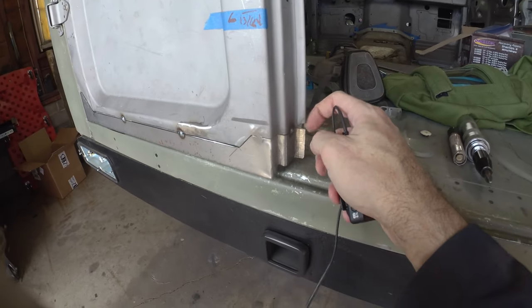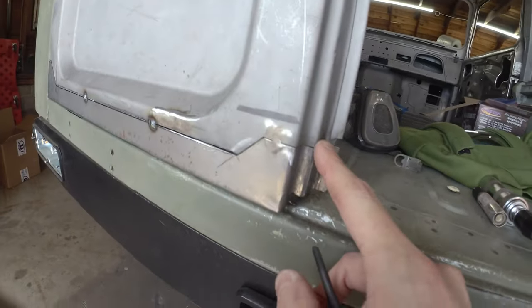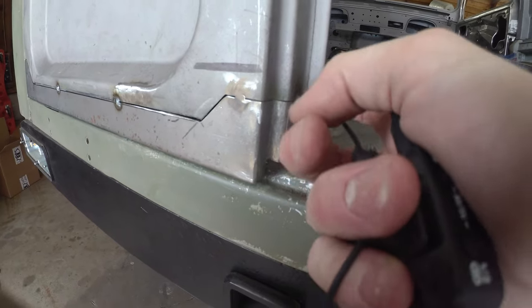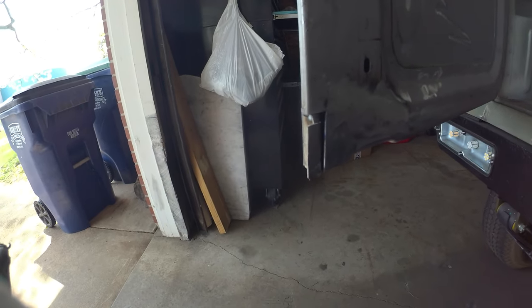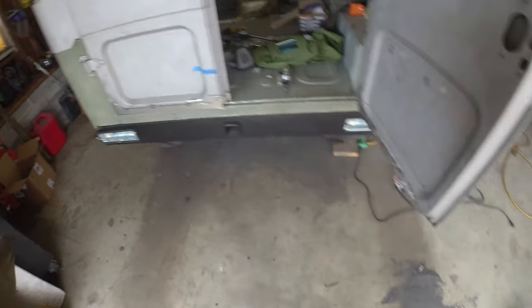And then last bit, we've just got to trim this flange and add this rolled over lip. If I get out of the way, you might get a little better view there. This needs to carry on down. And we can just tuck that on the back of this. We got a seam in that last little baby piece. So let's get the door back off and let's get her sewn up.